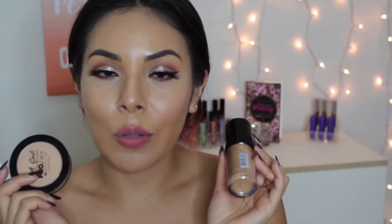As for this primer, I feel like it just helped the foundation lay so much better, and it reduced the image of my texture. Like, it's not really prominent. With some foundations, the foundation will literally cling onto the texture and it will look so cakey, and with this, it didn't do that whatsoever. The primer is extremely lightweight, so I think that's a plus. So I would have to say, all three of these items are really good.